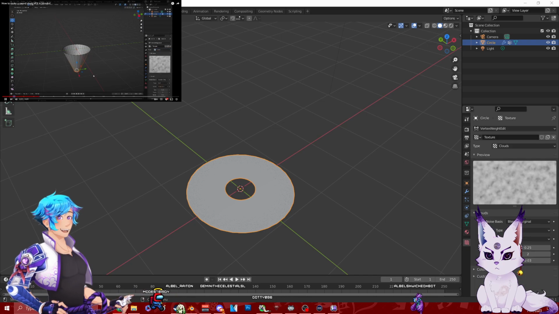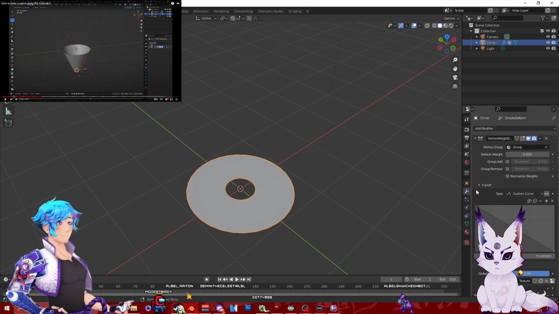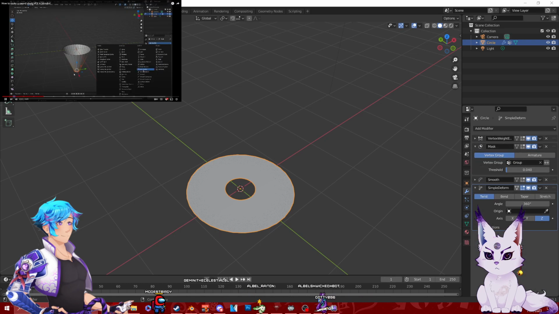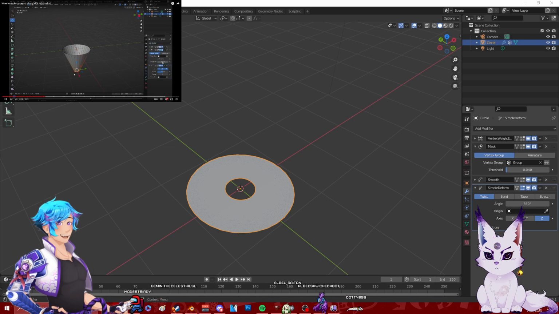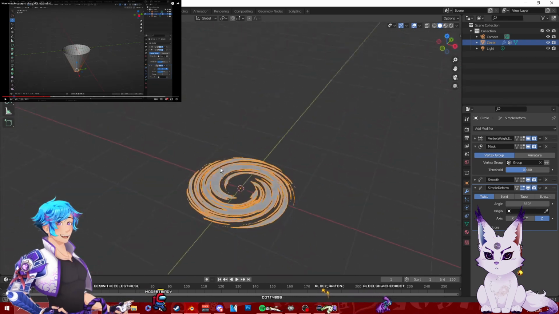He went clouds. And added a mask. And a smooth. 0.480. Ah, that's where I messed up the values.